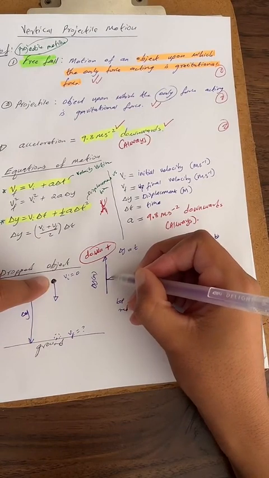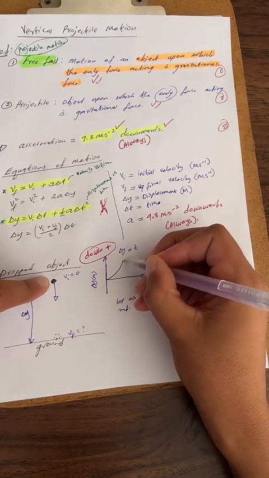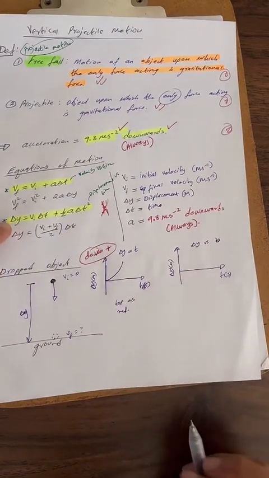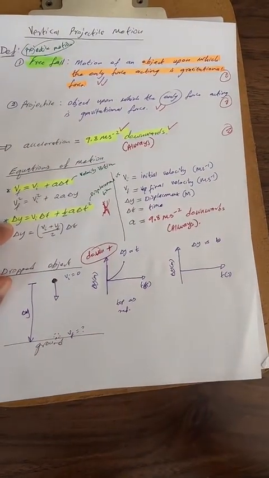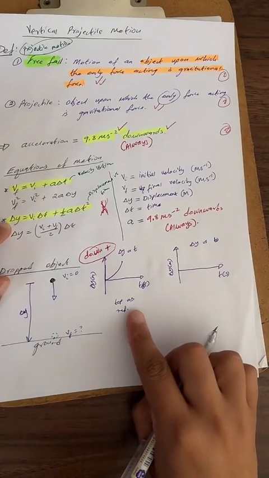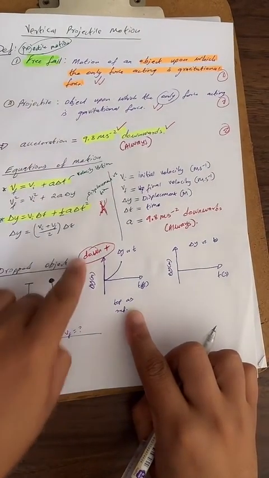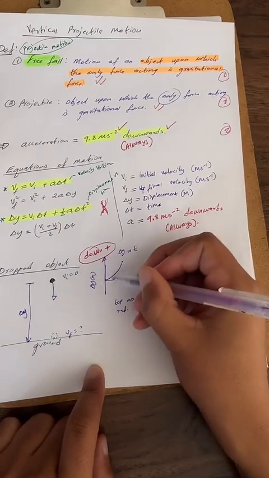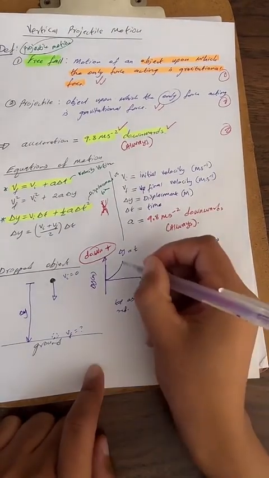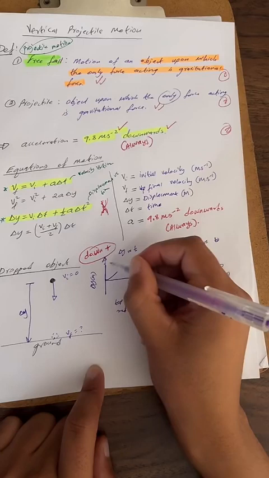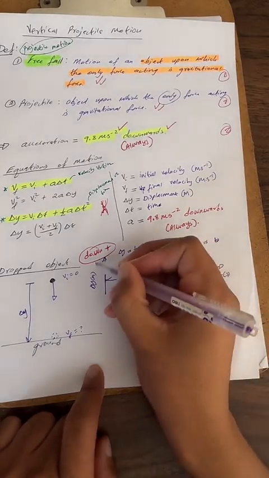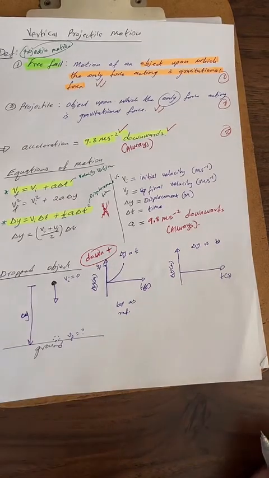As time increases, the object moves down. And notice the shape should be like this. The shape will look like this because it's a parabola graph. It's a displacement time graph. When you choose the top as the reference and we choose down positive, as the object comes down, the displacement increases in the positive direction, and this will be the displacement when it reaches the ground. So some displacement, some final y, the y final, positive.